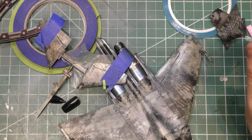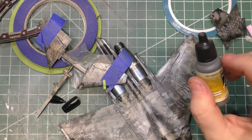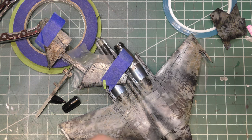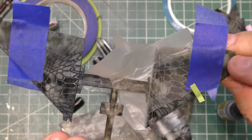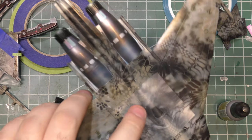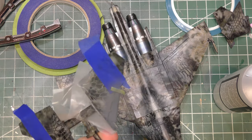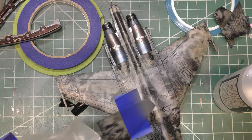The next part we're going to do is painting the dielectric panels — there are quite a few on the flanker, and we're going to do that in gunship gray. This is not a standard color for the flanker, but nothing we're doing here is standard anyway — I think it'll look good and have a tactical subdued feel with everything else. I've masked off with some parafilm and masking tape for the top of the verticals, the standard panel on the vertical, the one on the spine, and the one under the nose. I'll hand paint some smaller ones around the fuselage as well. I like using Vallejo Air because you can spray it straight from the bottle through the airbrush with no problem, and it comes out really nice.